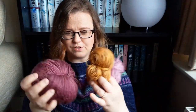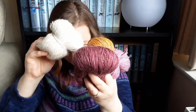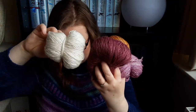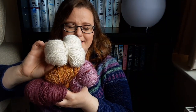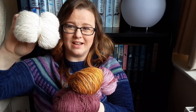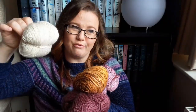But as you can see, I've got lots of leftovers. Of the undyed, I used a full skein and a little bit of this one. I was thinking I might try and modify the pattern a little bit and do it as a cowl. So try and get the same kind of pattern, but as a cowl, and use the same colours and have a try at doing that. Or I could pick up another undyed yarn. Getting it the same colour is going to be hard, is my thing. If I get another undyed, I'm going to have to get two.